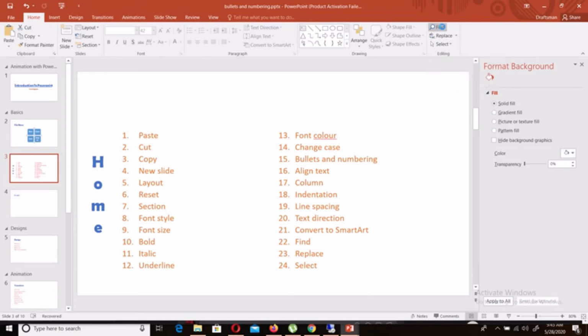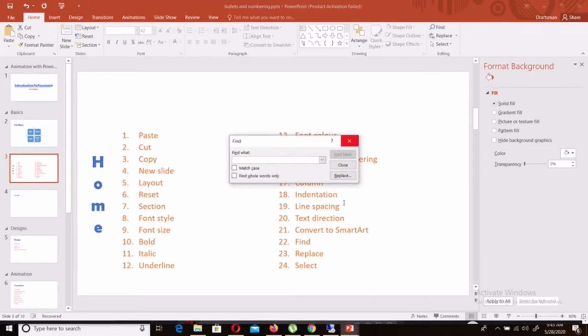If you want to find a particular text, let me say I want to look for resets. I click on find.